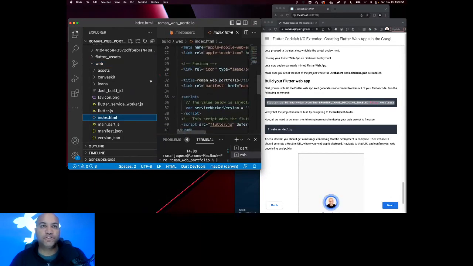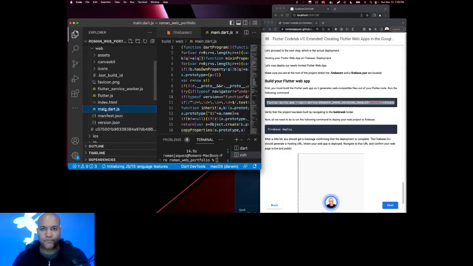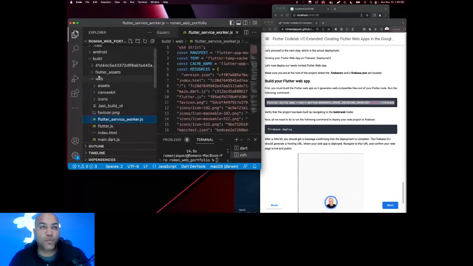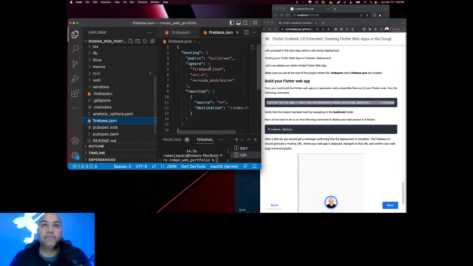So all you need to do is just grab these files right here. You see, you get a flutter.js, index.js, main.dart.js. This is kind of like your code, but compiled as a JavaScript file. The same thing with the Flutter. This is kind of like a minified version of the Flutter core, and you get even a service worker and whatnot. So now the application knows exactly where it needs to build. For example, here in the firebase.json, we know that the public folder is build/web. So it's going to grab those files and upload them to the Google Cloud.